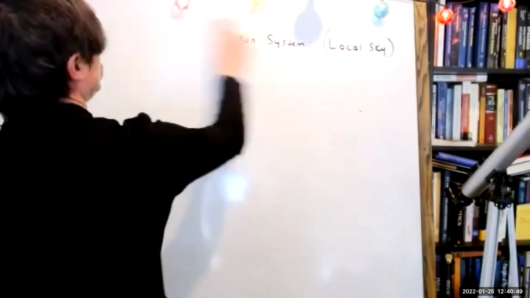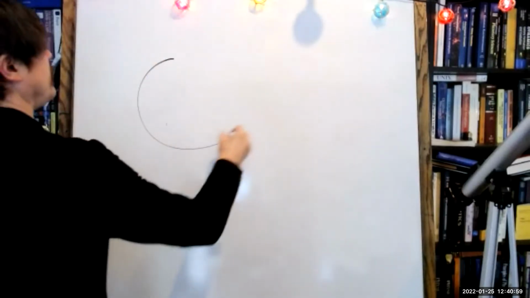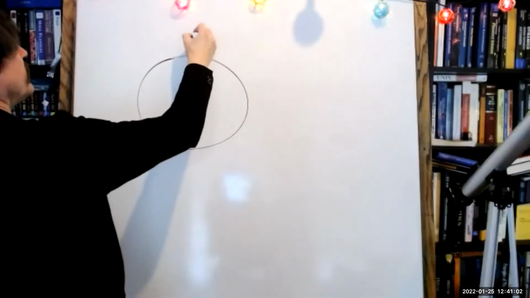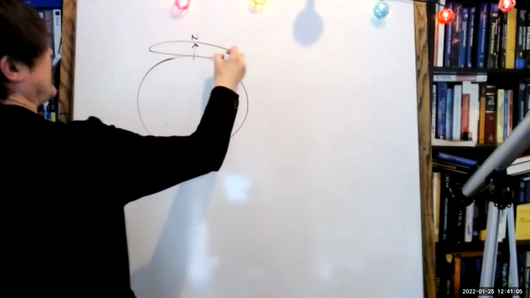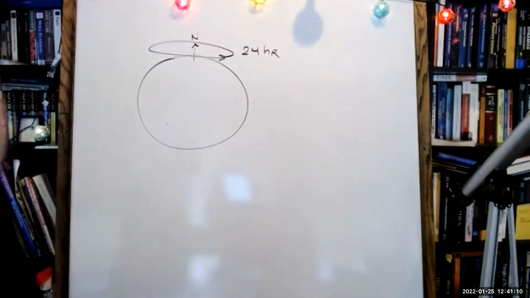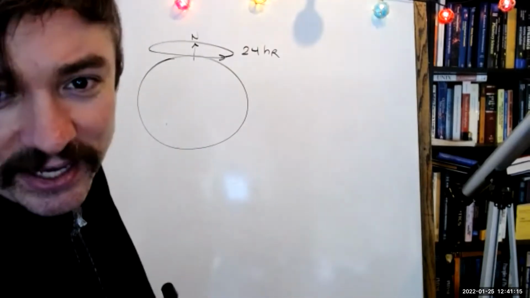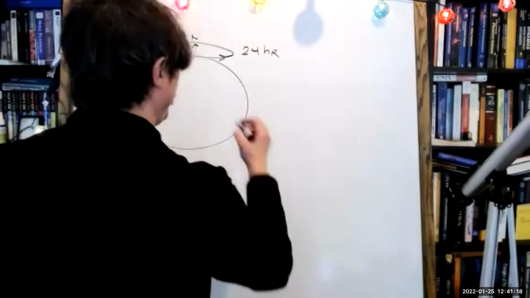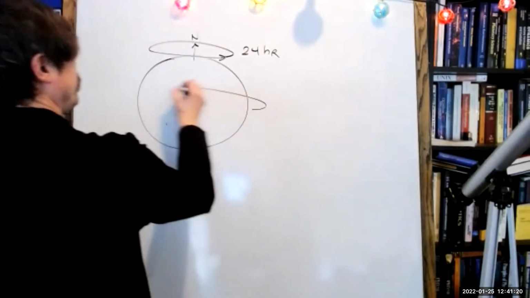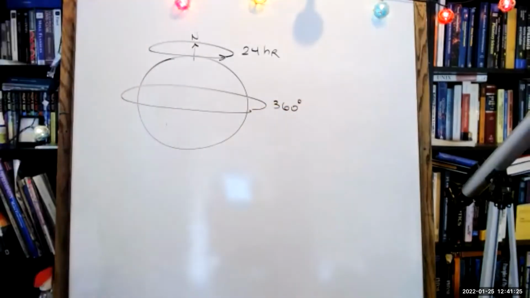Let's start by getting a few things clear before I launch into number 3, the equatorial system. A few simple things that you might not have thought about before. And here's the first one. A spinning Earth takes approximately 24 hours to spin on its axis. It's actually 23 hours 56 minutes, but let's not talk about that. Anyways, let's lie and say it's a 24-hour axis spin. And in 24 hours, the Earth and therefore the sky will rotate through a 360-degree ring.